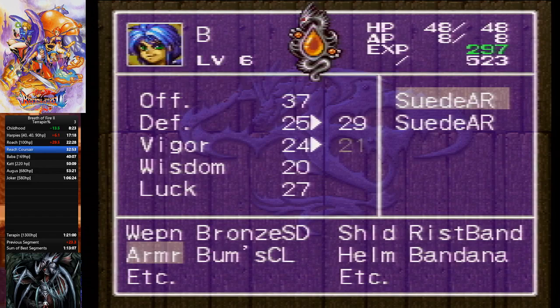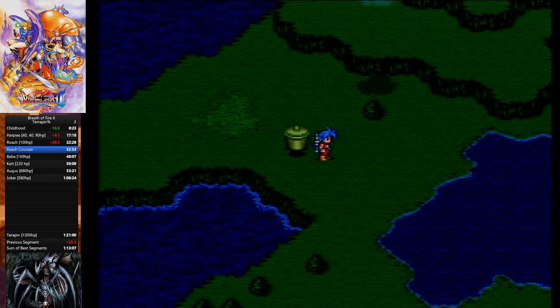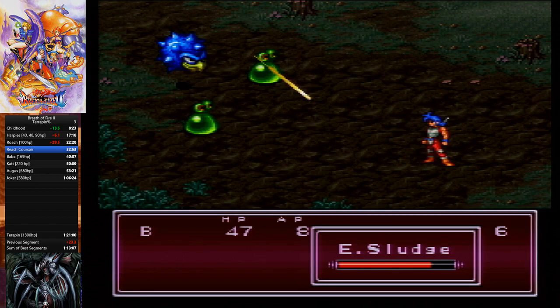Here we want to re-equip that armor. By the way, vigor is your speed. So the suede armor weighs more, so it lowers your speed. But we want the defense. And then we're going to use smoke. This we can out, and since we're level 6, we'll one-shot the gun head.